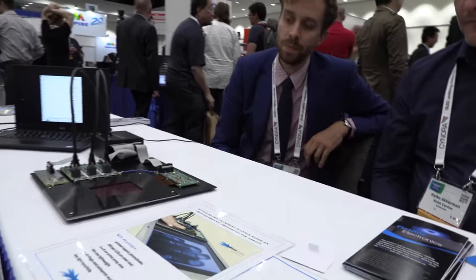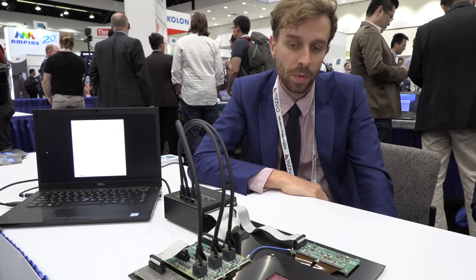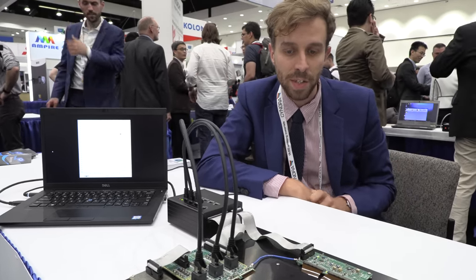Next, industrial partners are in the process of transferring this technology for mass production — initially for medical X-ray flat panel detectors using the same technology, but also for fingerprint scanners and biometric commercial products. The technology blocks can be integrated and directed based on company requests: folding the fingerprint scanner around a handlebar or door handle, integrating it with a display, scaling to larger sizes, or achieving even higher resolution. We're ready to accept these challenges.